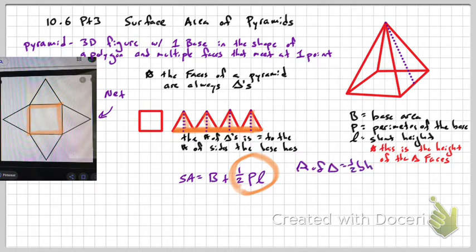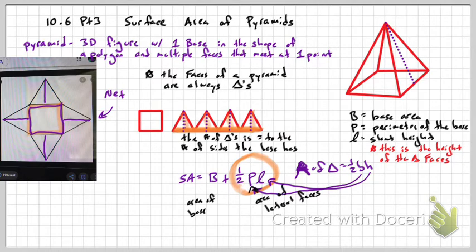And this is strictly being stolen from the area of a triangle, 1/2 base times height, right? This is supposed to be an A, area of a triangle. And the base, again, is the perimeter, and the height is our slant height. Because remember, if I were to look at my net, this is where our slant height is, right? And then all those triangles, their base is the perimeter added up. And so that's why we can divide this up into two little sections and make it easier and not have to find the area of one triangle and then multiply it by 4. I mean, you could do it that way. It'd still be correct, but I think this other way is faster. So let's jump into some examples, okay?